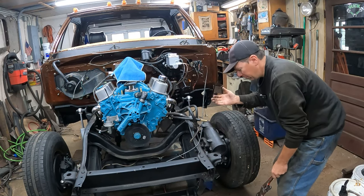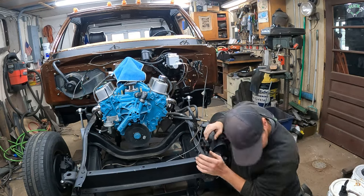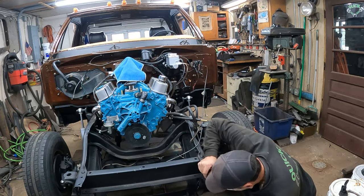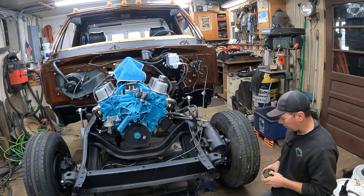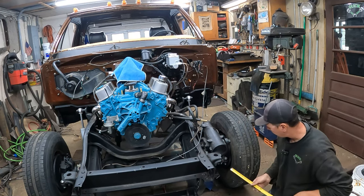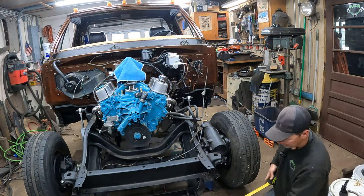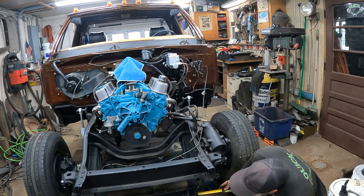Welcome back. It's Josh at the Quick Speed Shop. I'm working on my Dodge truck today. We're going to work on the rear suspension, but right now I just put new tie rod ends in this. And I'm checking the alignment. We're going to do a tape measure alignment. Here's how I do it.